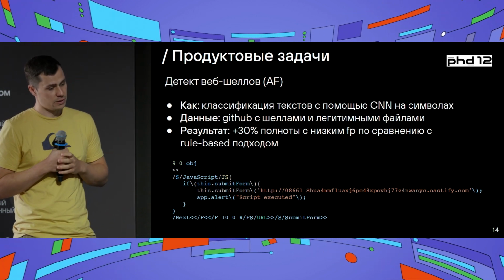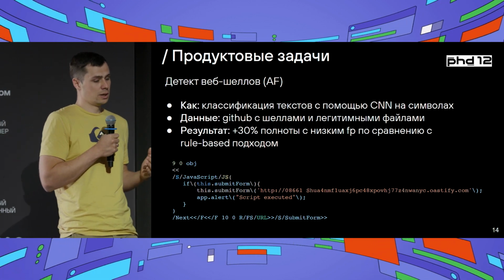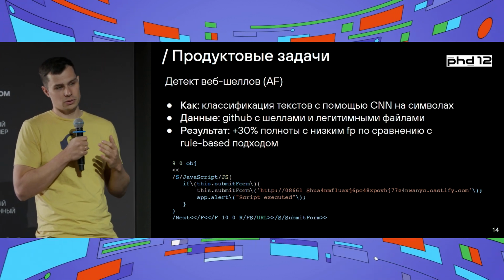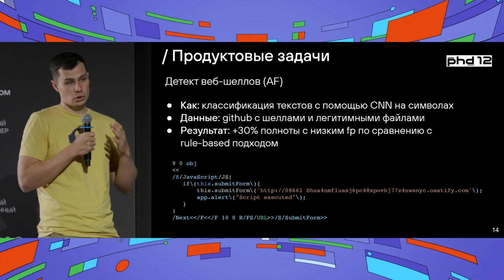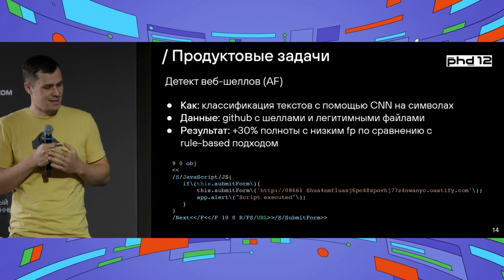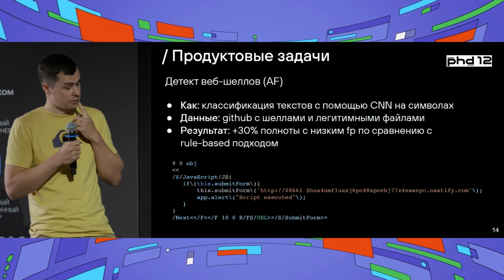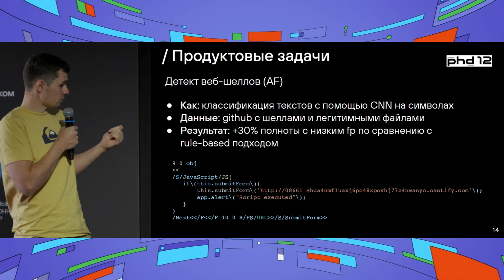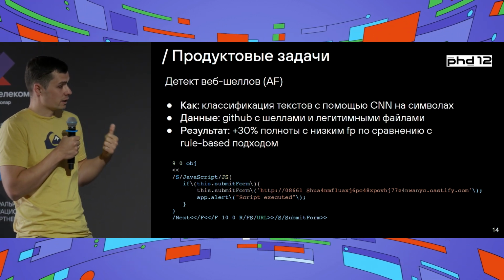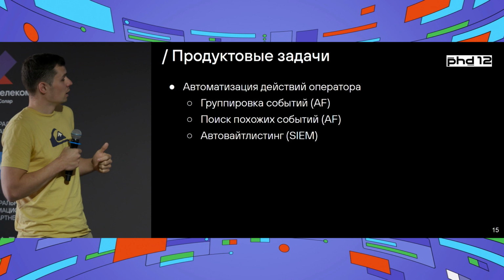And again, based on last year's Standoff, we took the traffic, we extracted the shells, we did our detects, and we had multi-level processes there. There's clear logic. There are rules that would say that, okay, here in the request you have some malicious call, and there is some fuzzy hash approach, and there's an ML at the end of this chain. And it turned out that we are detecting with the same low level of false positives, but plus 30% of shells. And this is an example of a shell that's loaded into a PDF. And apparently, we won't be able to find much with a rule-based approach here, but we can with ML.